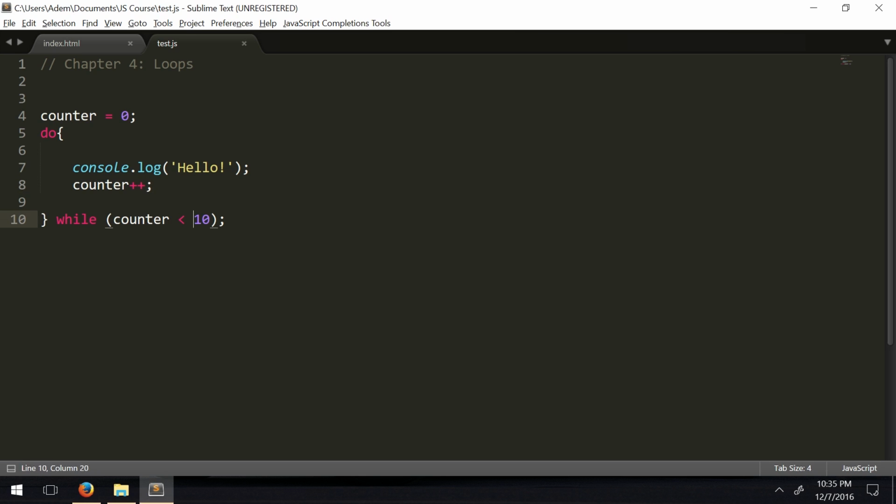Let's try to make this something more interesting now. I think I'll stop there for now, so the video doesn't go on too long. So to sum up, while loops run their iteration inside the curly braces while a condition is true, and check the condition first, and do while loops run the code first and then check the condition. So it says do this while this condition is true. And I don't think you need a semicolon there. And with that, I'll conclude this tutorial.